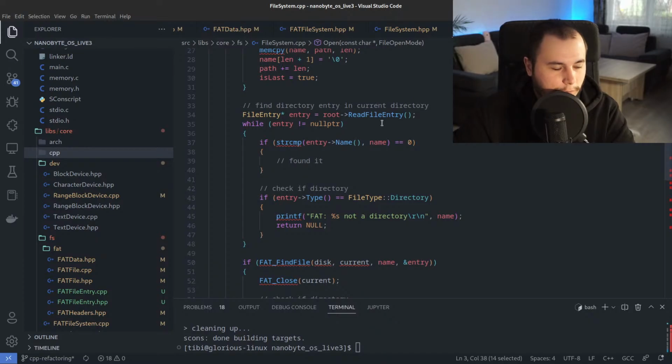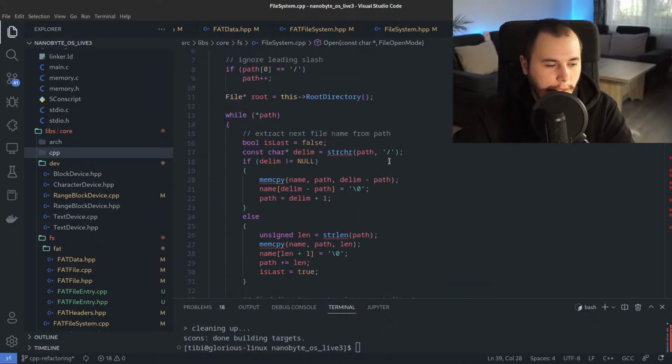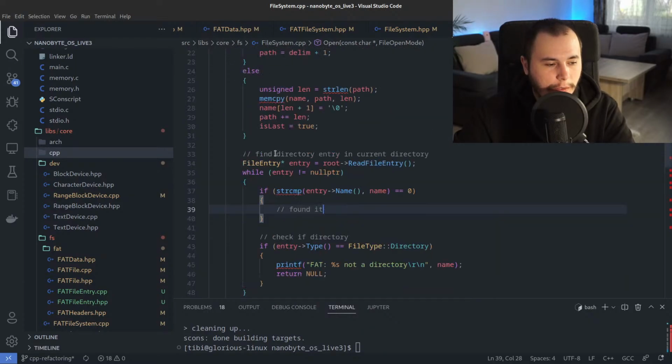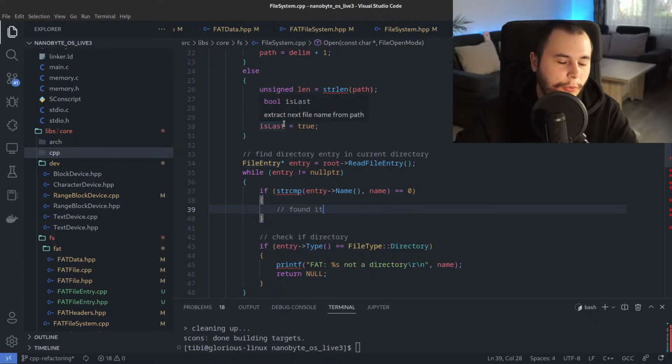Okay, so if the name matches, then we found it. And what do we do with it? If we have any more file entries, then we need to open that file.